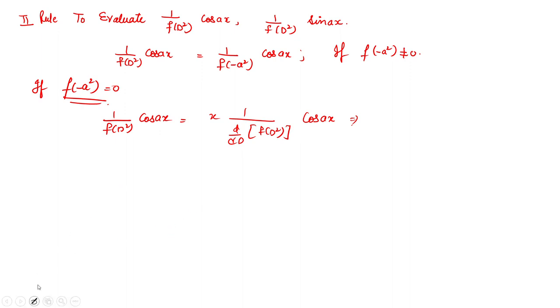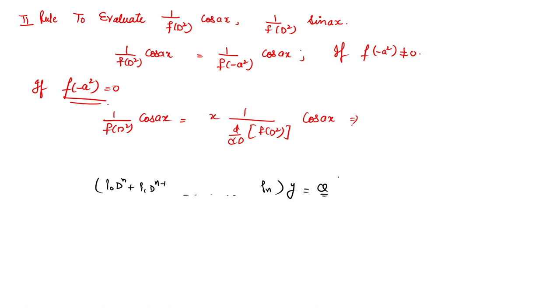Today we will start with another method. When you have sine x, it means you have an equation, any equation of this type, f(D)y = Q. In this type of equation, as I told you, if your Q is equal to 0, this is a homogeneous equation. If your Q is not equal to 0, it means it is a non-homogeneous equation.